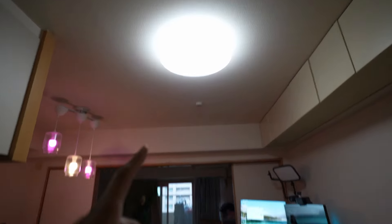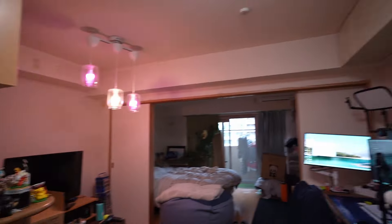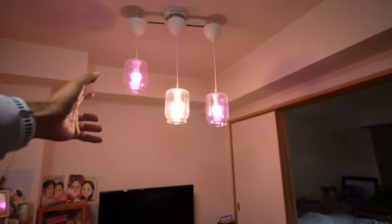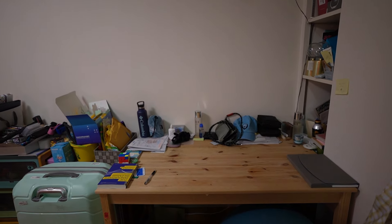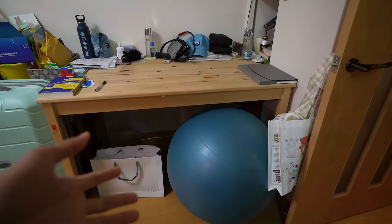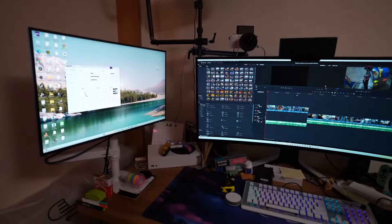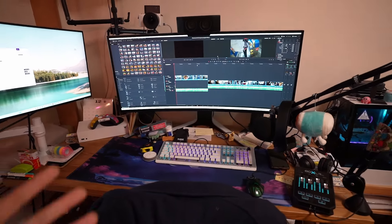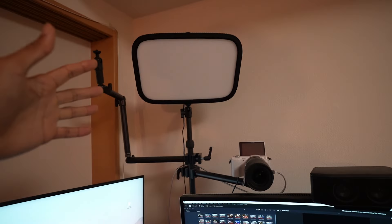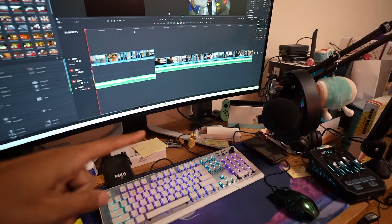If you look up, that light right there is the dining area, although I have definitely not utilized this area as dining. I decided to change it up because I wanted a YouTube area. This is apparently your living area. We have this table — a dining table we placed in the corner to have a workstation. ZZ works here and sits on this nice little yoga ball. One of my favorite things about this apartment is the setup I created here for video editing. I make videos, so we have a camera, a light, a huge monitor, a secondary monitor, Xbox in the corner, and Wii in the other corner.